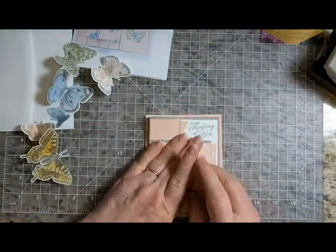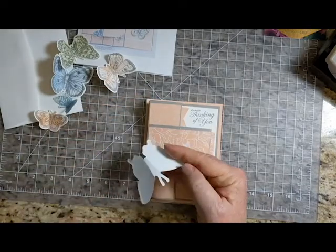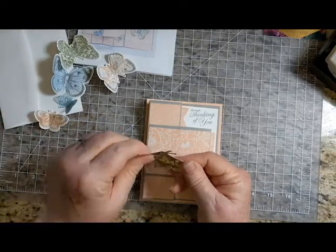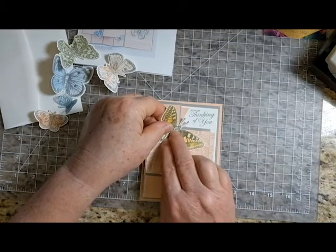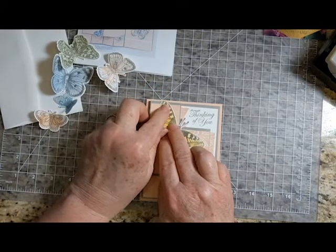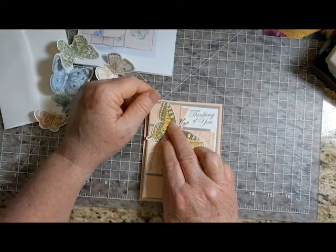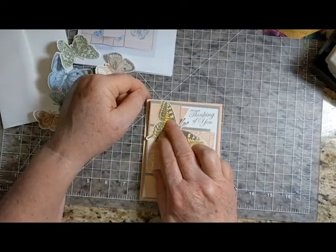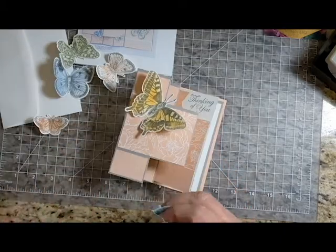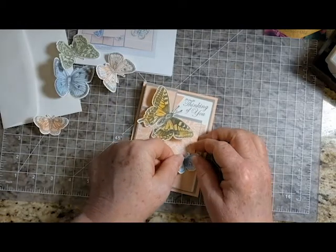And then I want my big butterfly up here. And so I'm just putting the adhesive on this folded part. And it's kind of going up. I want to be sure that the wing does not go past the edge of the card. It can go past the edge of the Sahara sand, but it should not go past the edge of the petal pink. And I think I'm okay there. And we don't have to worry much about where this one's going. So it can go over here.